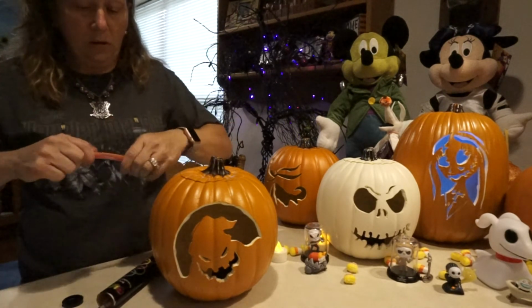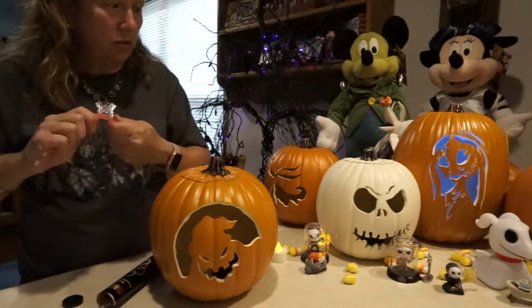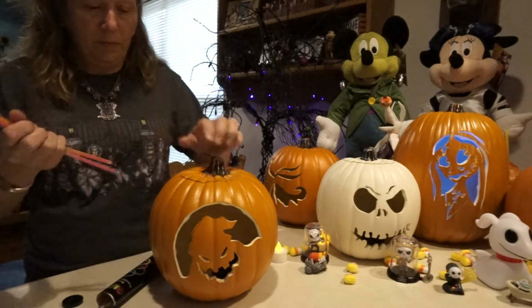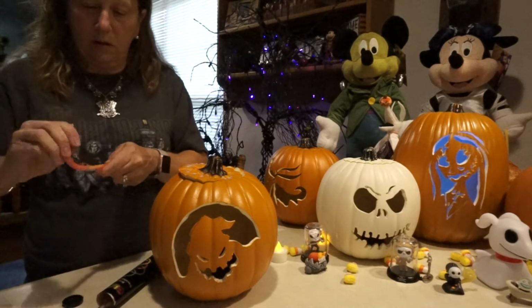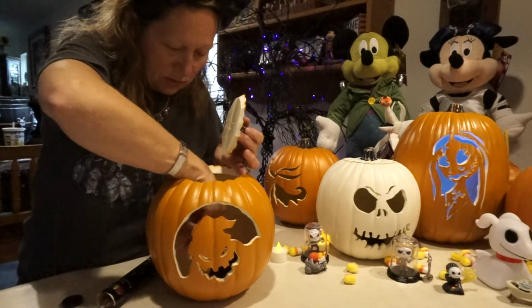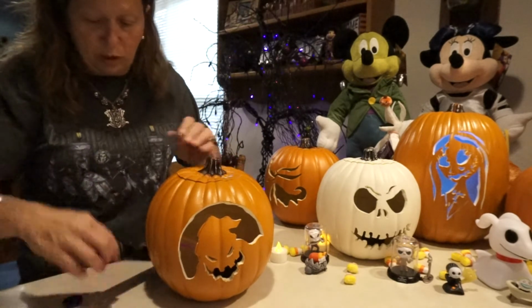So you can just throw a bunch of glow sticks in here. Make sure you shake them up and bend them. It's hard to see because the light's on right now, if these are actually working. But you can easily just throw some glow sticks in there. You could throw a whole pack of them in there.